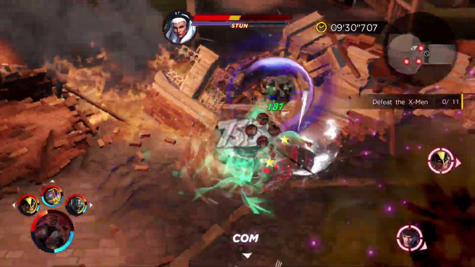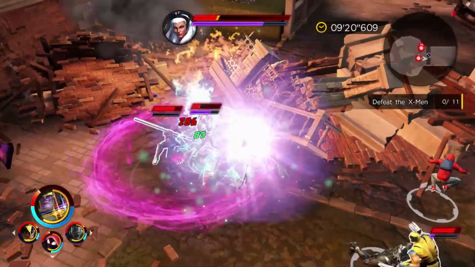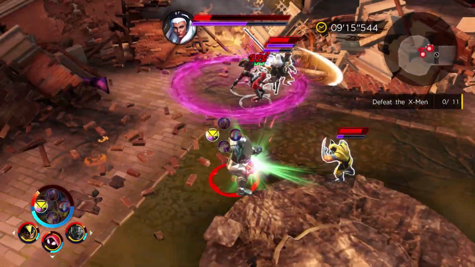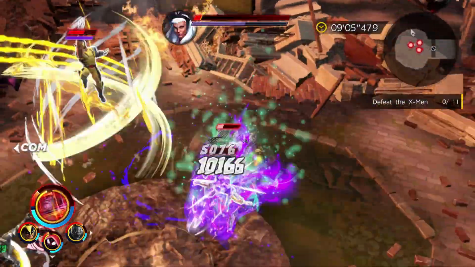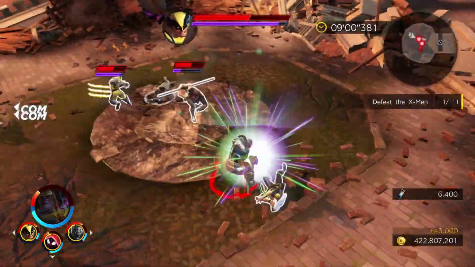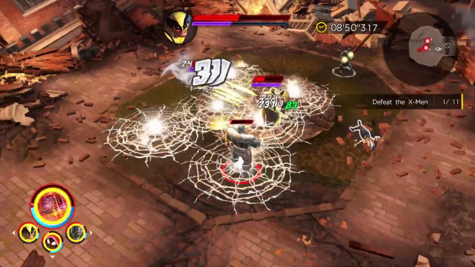This next section is just as intensive, where there are 11 characters we need to take out, and it is from the X-Men branch of characters. They segment out the DLC characters pretty well, where in this first section we have Gambit, and then he is joined by Storm and Wolverine.